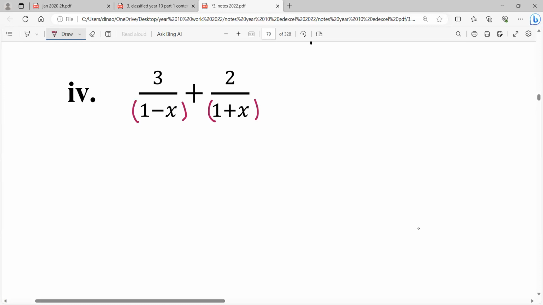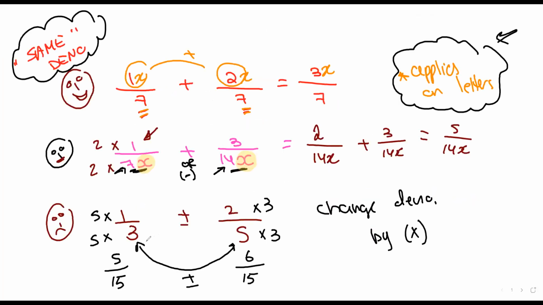Now, as you can see, the denominators are totally different. And according to this concept over here, when the denominators are different, we multiply the denominators. If this one was written as 3 plus x and this one as 5 plus x, what would we do? I would take this times here and this times here. So the denominators are totally different. And as we used to say, what applies on numbers applies on letters.